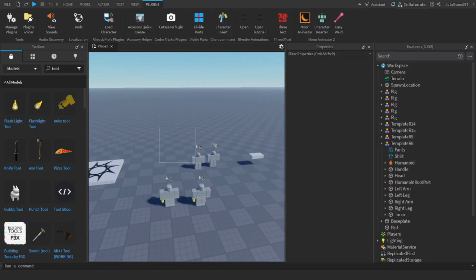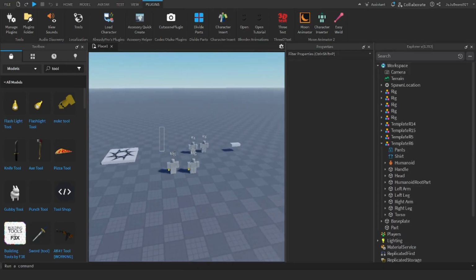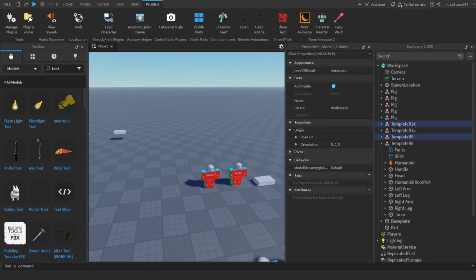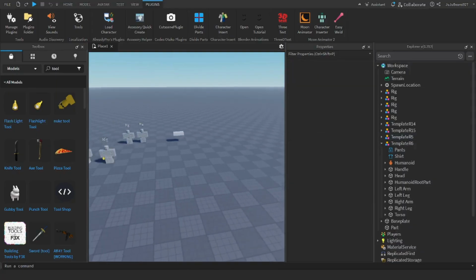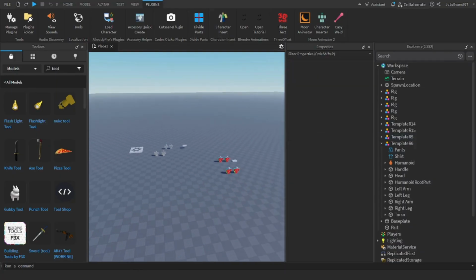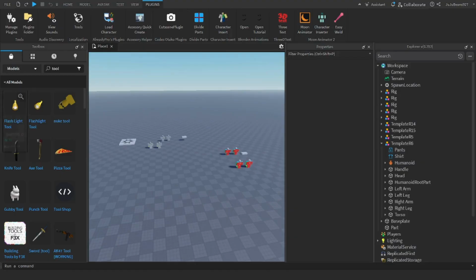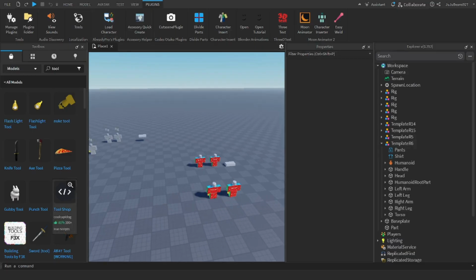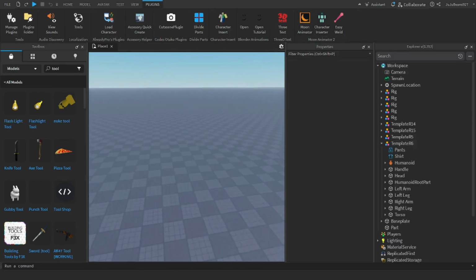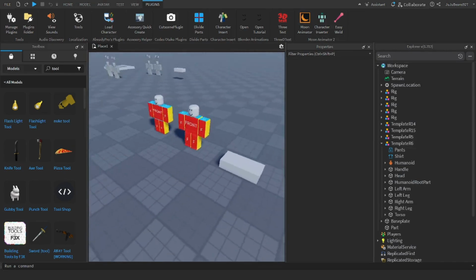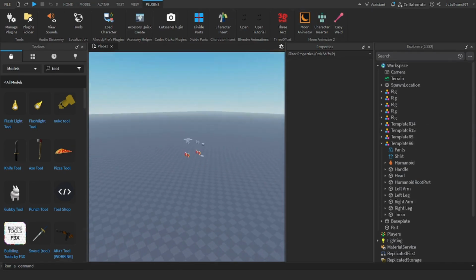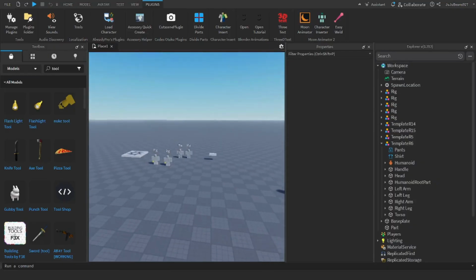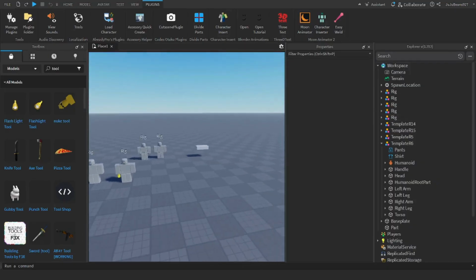Okay, so these are both completely different rigs with completely different animations, so I'm gonna go over both of them. So here it is. Really, I think your best option here is buying Moon Animator, and it costs $30. It's crazy. It's outrageous, but it's worth it. Alright guys, you get your money's worth. You can make movies with it. It's better than the Roblox animation, that's for sure. Roblox, you hear that? You need to update your animator.